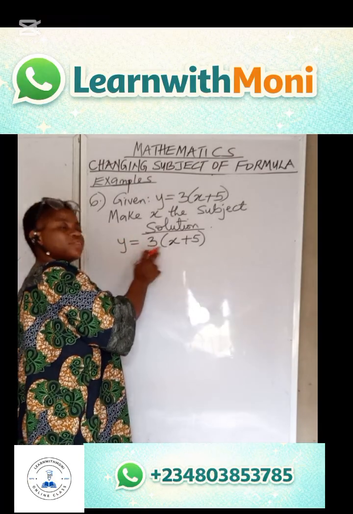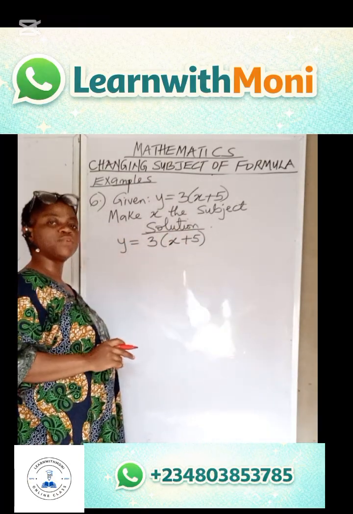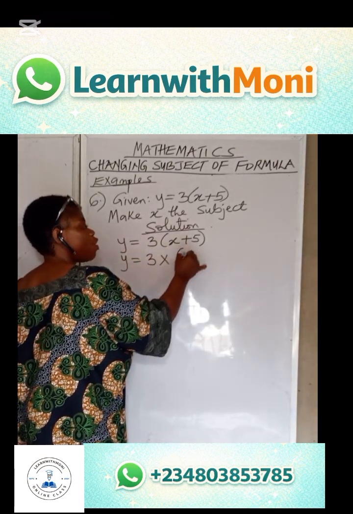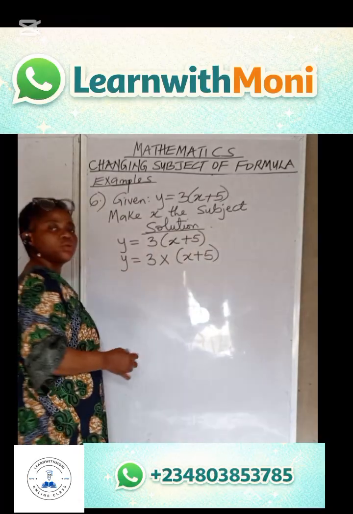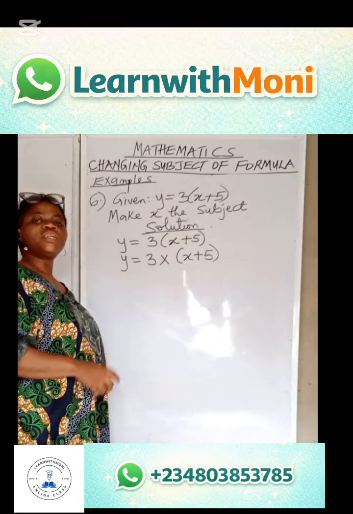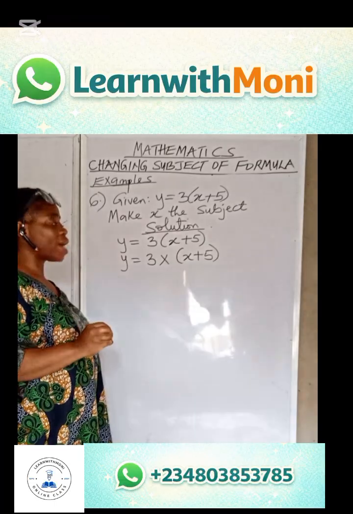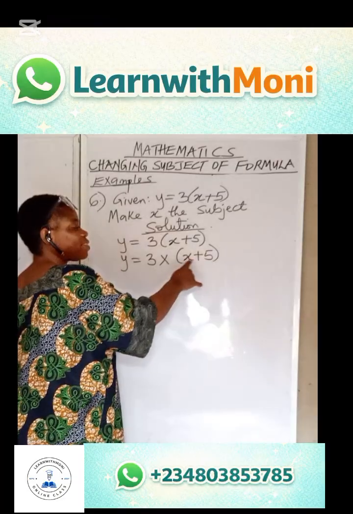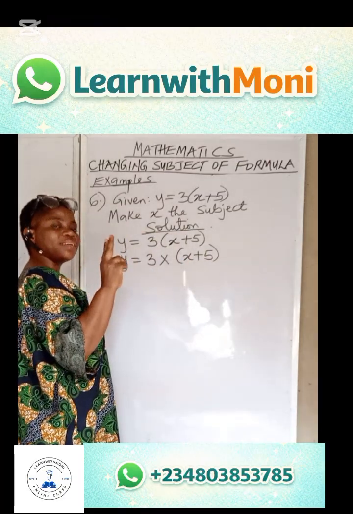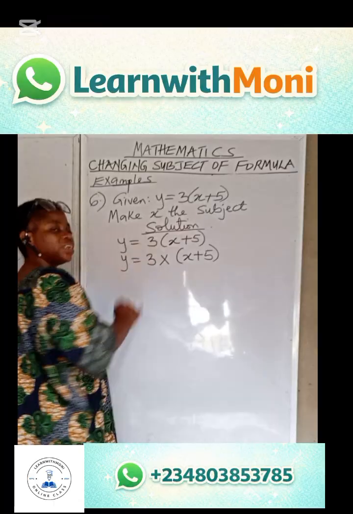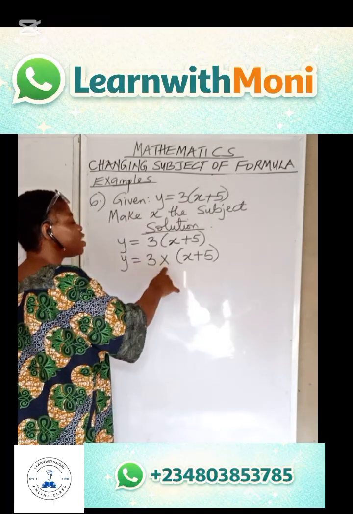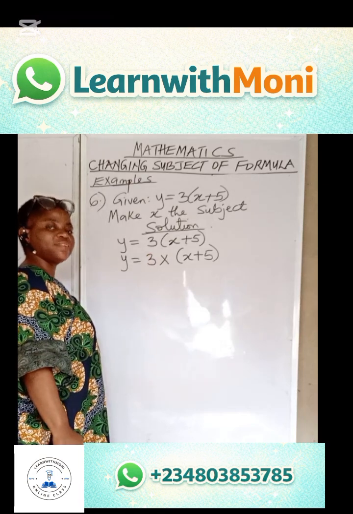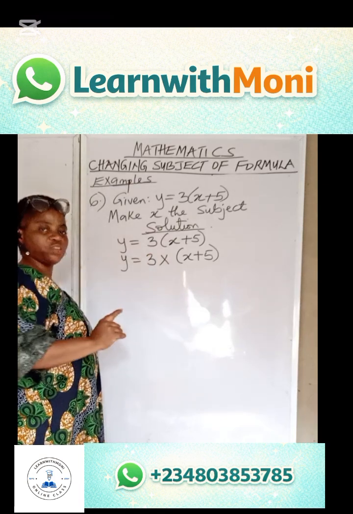Y equals 3 multiplied by everything inside X plus 5. We can rewrite this as 3 times all of X plus 5. So if we want to know the first element to remove from the right, 3 times X plus 5: X and plus 5 are close together inside the same bracket, and times 3 is outside the bracket. So times 3 is the farthest, the most far away from X. So we have to remove times 3 first.